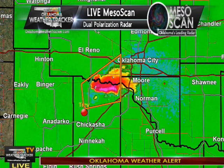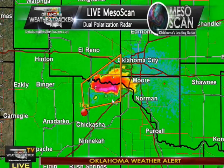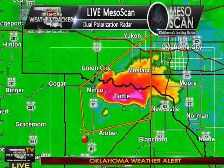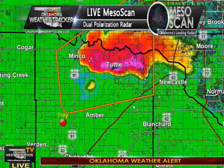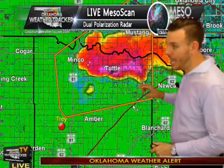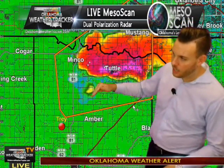Now, folks, okay, so now a little bit of a change here. Let me go back on the radar up here just a little bit. And so we're going to track this carefully as this one comes on into the Oklahoma City Metro. Let's go ahead and take a closer look at this. What we don't want to see right now is what we would call a classic supercell look, like the other storm in northern Oklahoma took on earlier, where we have heavy rain and hail on the northern sides of it and a hook developing on the southern side.